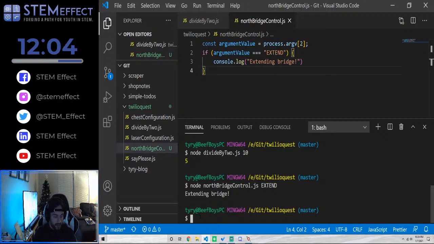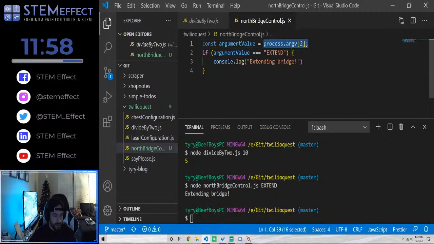So, node bridge control.js extend. We're taking this process.argv second value. The way to look at this is it's an array of values, and an array always starts out at 0.